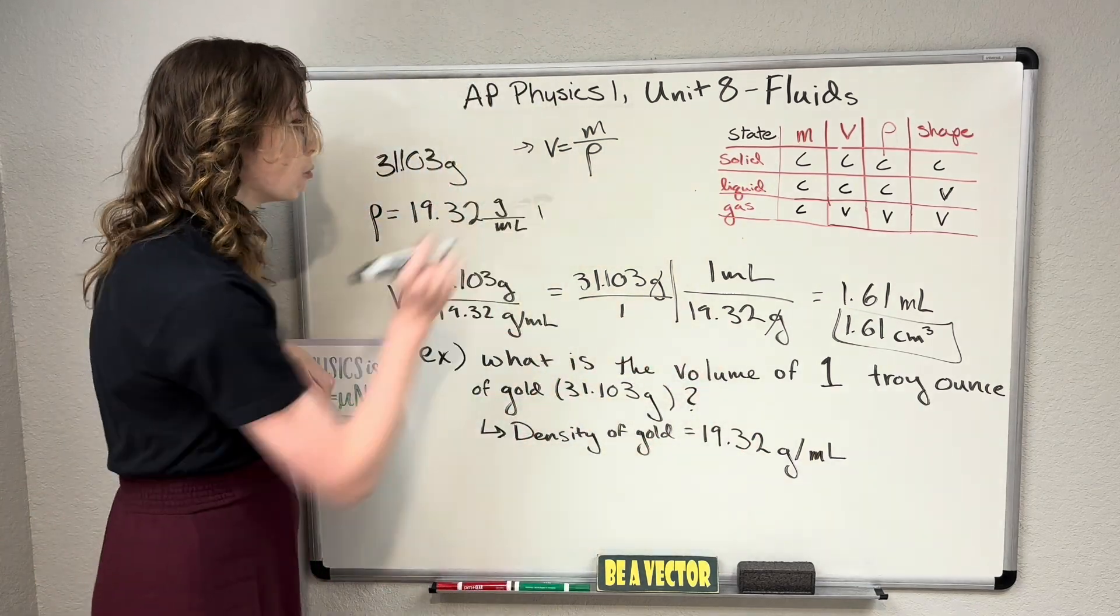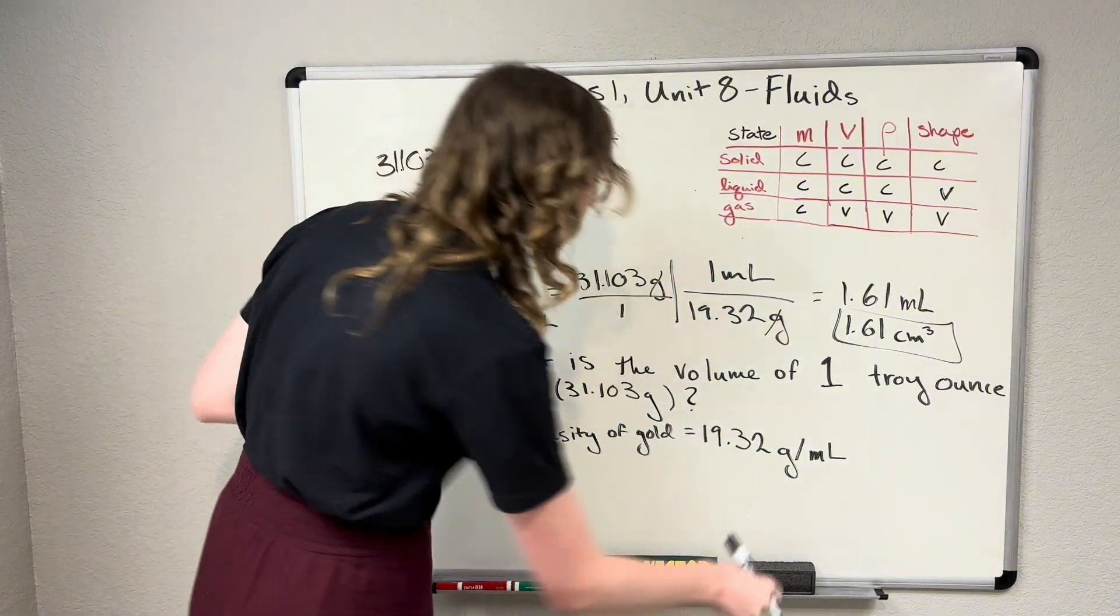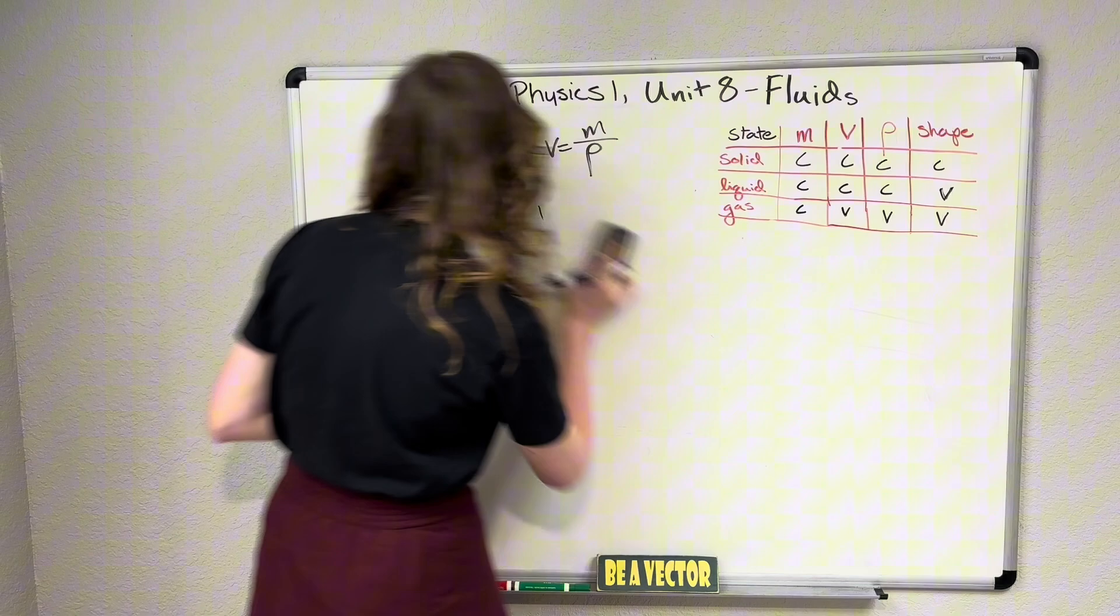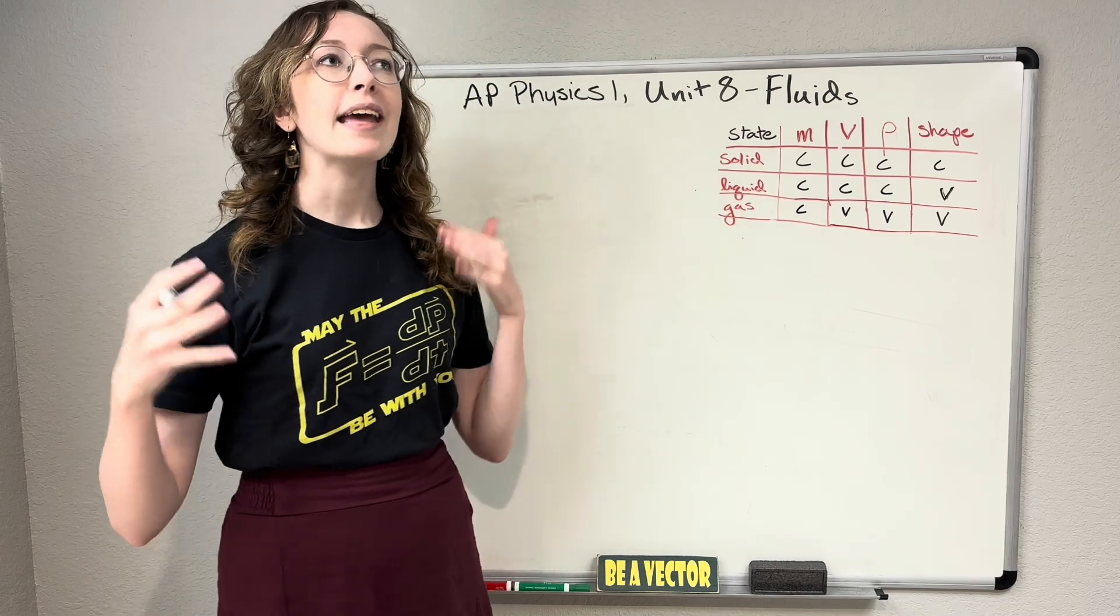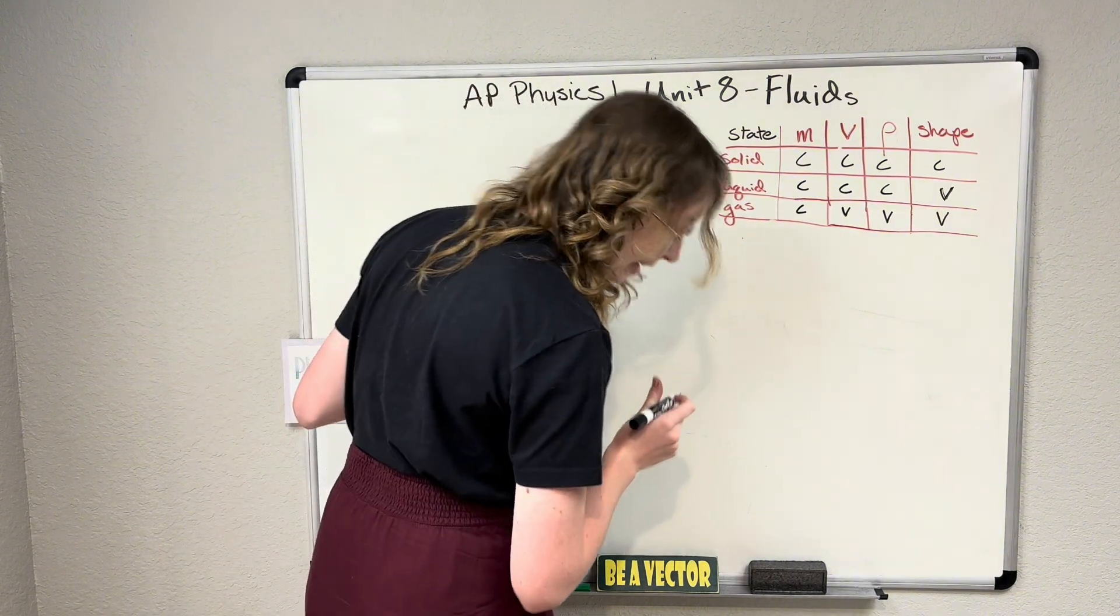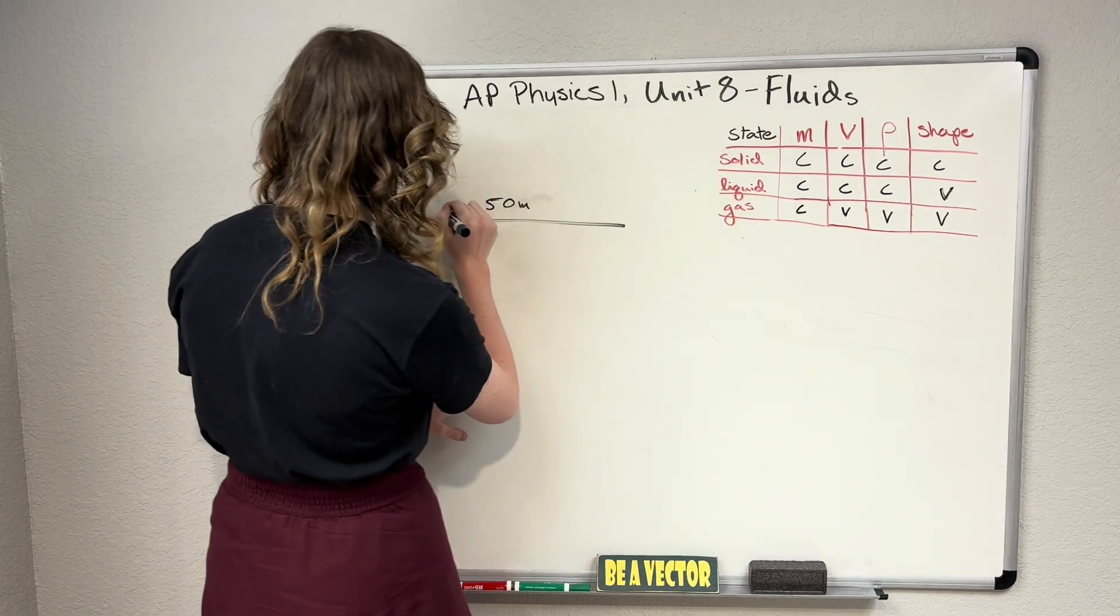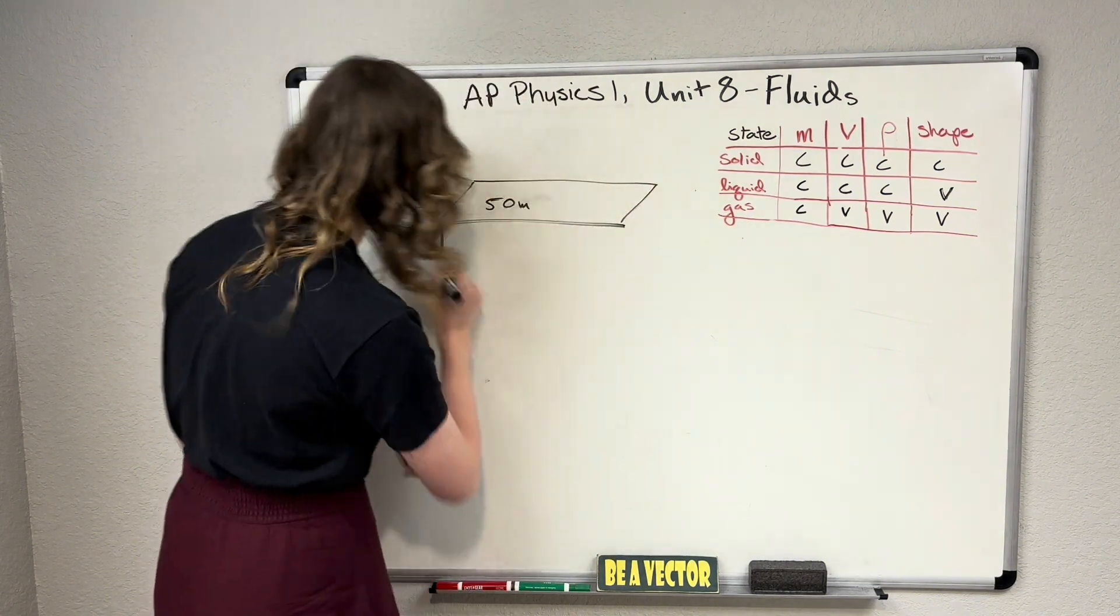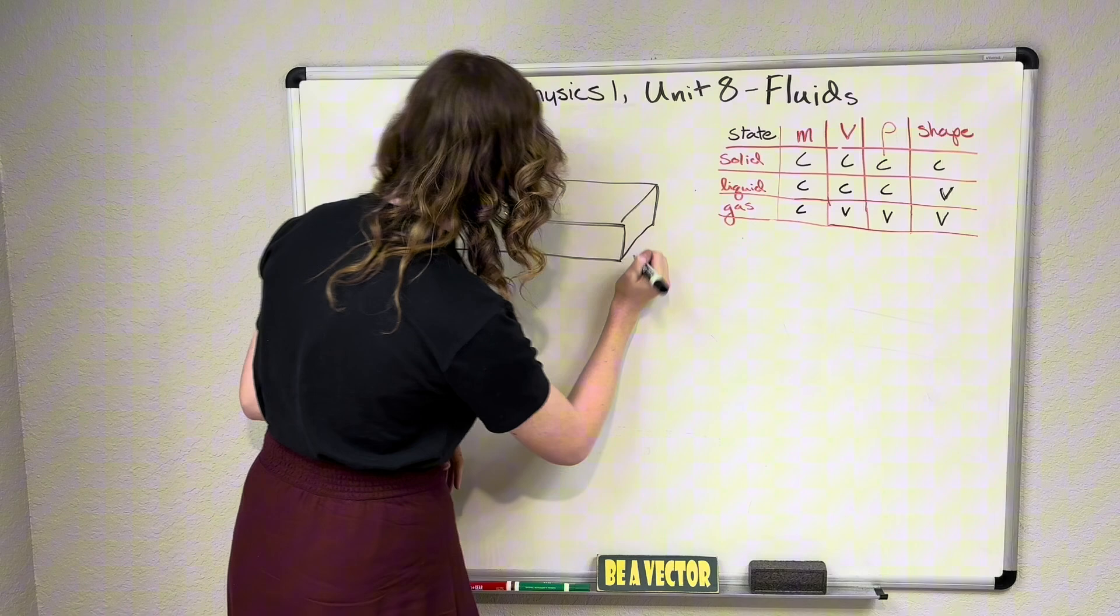All right, that wasn't so bad. It was just a one quick little bit of division, plugging things into an equation that only has three variables. So it wasn't too bad. Let's go through one more quick little practice problem. Let's now talk about a swimming pool. I like swimming. I don't know how that's really relevant here. But let's talk about a swimming pool and try and calculate the mass of water inside a very large kind of Olympic sized swimming pool. So if we have a little rectangular pool of like 15 meters, with a width of 25 meters, and a depth of two meters. Let's try and get this perspective right. There we go.